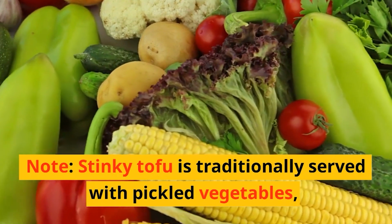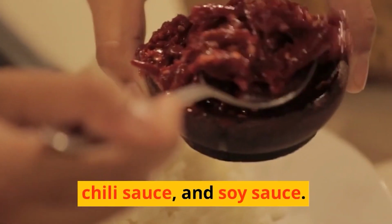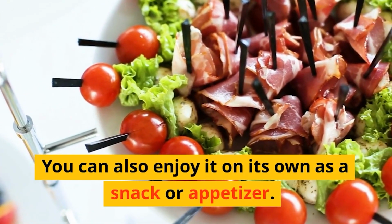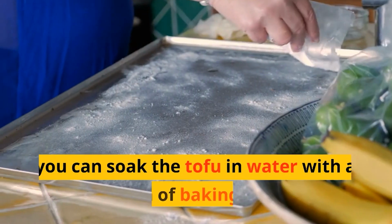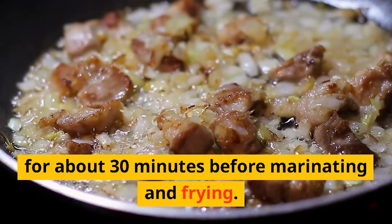Note: Stinky tofu is traditionally served with pickled vegetables, chili sauce, and soy sauce. You can also enjoy it on its own as a snack or appetizer. If you want to reduce the smell, you can soak the tofu in water with a pinch of baking soda for about 30 minutes before marinating and frying.